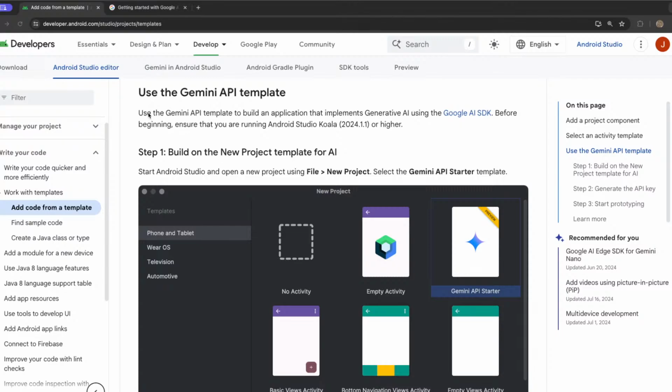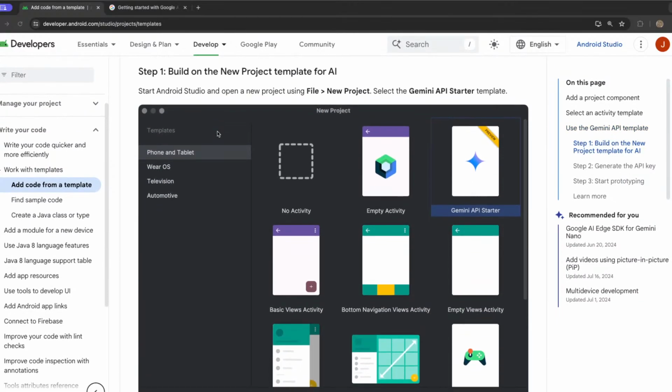It says use the Gemini API template to build an application that implements generative AI using the Google AI SDK. Before beginning, ensure that you are running Android Studio Koala 2024.1.1 or higher, so make sure you have that in order to see this option.